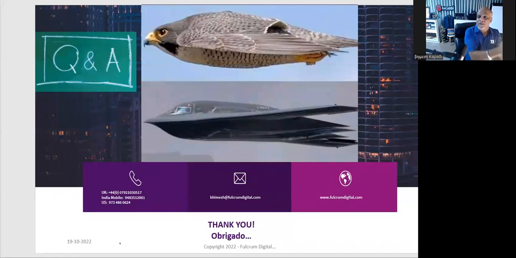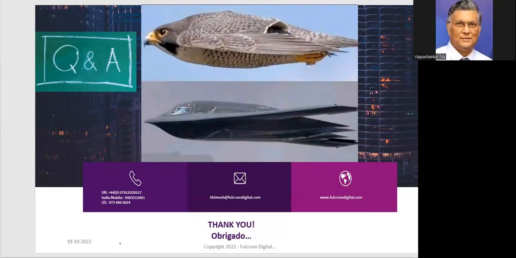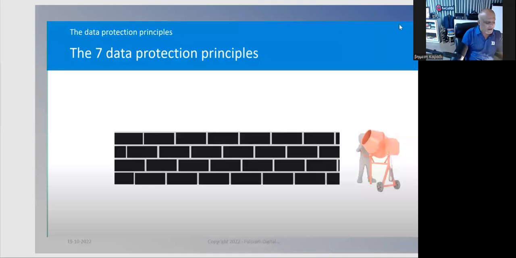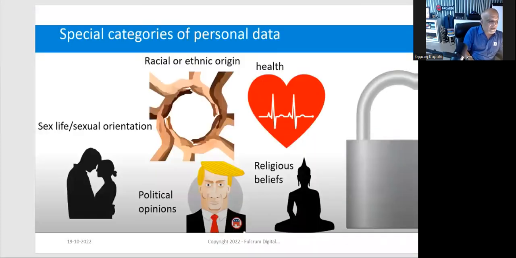Everybody knows this. My main agenda today was not to reinvent the wheel, not even parts of the wheel. Somebody had told you, hey, don't worry about this PII thing; if you know this, you don't worry, and if you don't, you'll still pass the exam. For that person, passing the exam was the main objective. For me, I wanted to dissect that. Anyway, here there are very small things like pseudonymization. Why should we waste our time? Here, I consider these principles like reinforcement of cement. There are 7 principles, and focusing on them reinforces the bricks, plumb to the ground, 90 degrees. So we'll order those principles. We'll talk about a couple of questions.